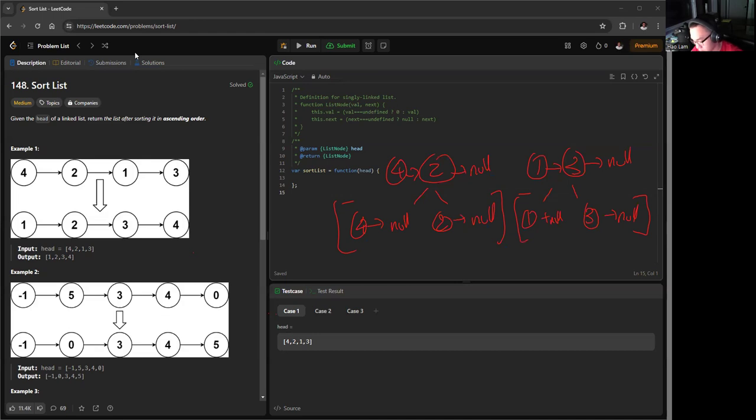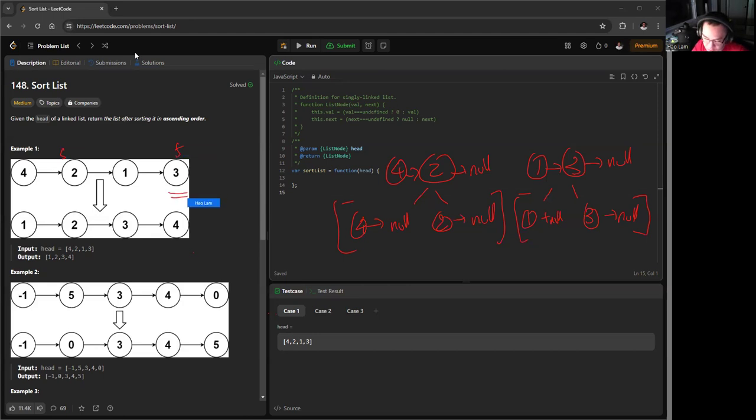So first of all, how do we find the middle node of the linked list? If we have a fast and a slow pointer, where the fast pointer is one step ahead of the slow pointer, we move the slow pointer by 1 and the fast pointer by 2, right?